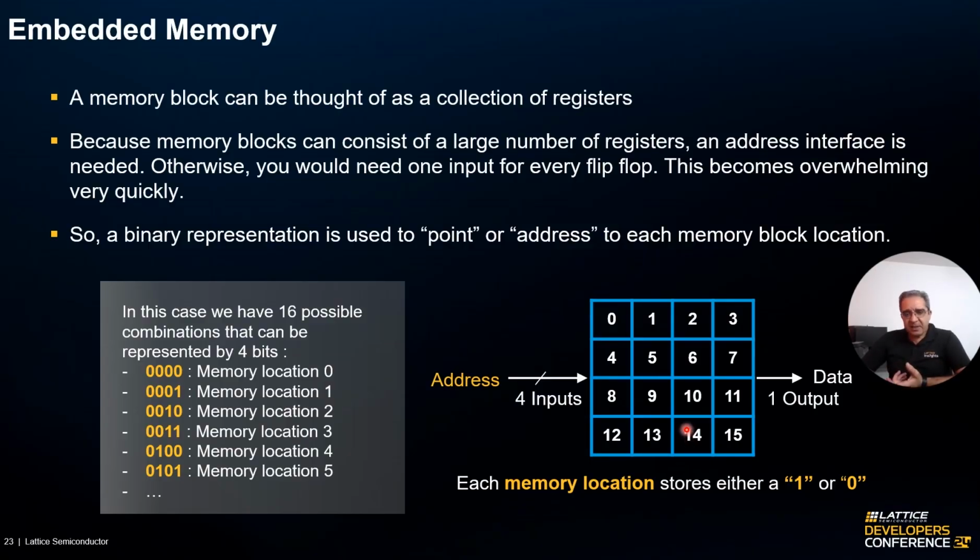In order to access this memory, we can access each register separately, but that will be a lot of control or a lot of signals that we need to provide in the input to get the output. So we could be doing the addressing of all these registers. We have 4 input signals as address lines. And these 4 inputs will allow us to address any bit in this memory block. So if we have 0000, we're going to be addressing location 0. If we have 0001, we address location 1, and so on till we get to location 15 of the memory.